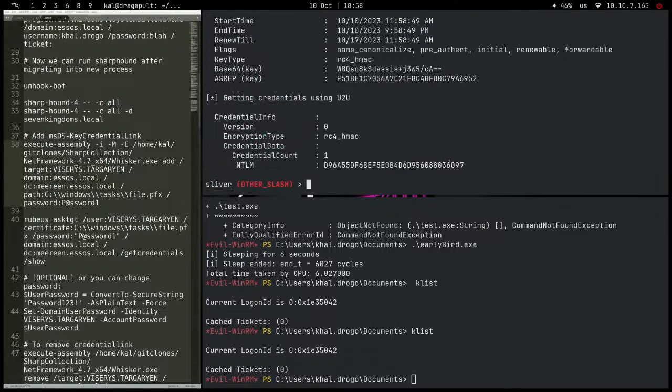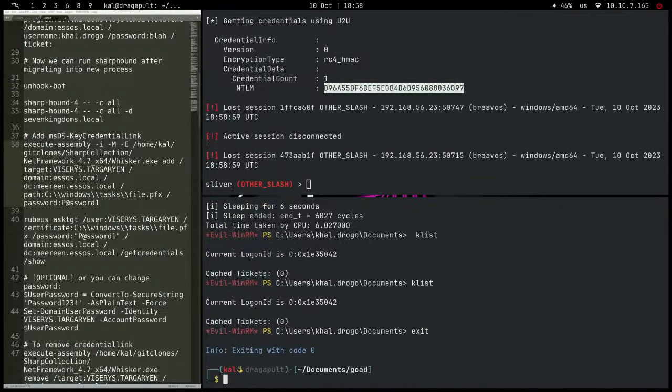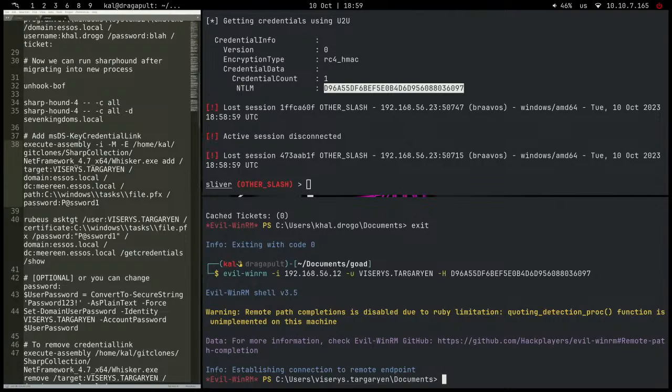And it worked. And just like that, we were able to recover the NTLM hash. So we can actually take this hash. We're going to lose our session here in a second. Exit it. And if you saw earlier that we own Viserys, if you saw my prompt, just like this, well, these two hashes are the same. We recovered the same hash, and now we can log on to the domain controller.